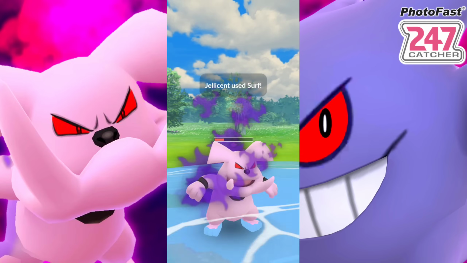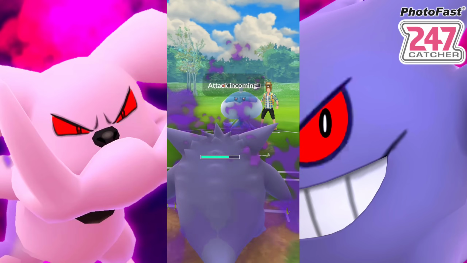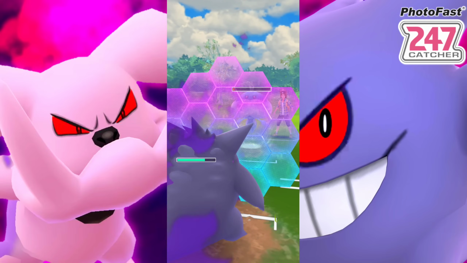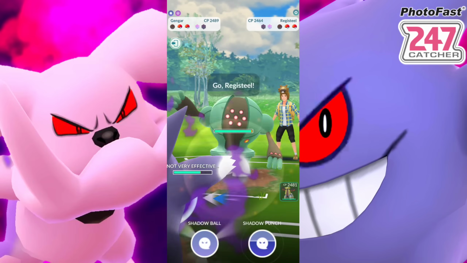Now, I'm going to actually let this go, and I'm going to bring in the Gengar to farm them down. Hopefully I get to... No, we're not getting to it. Damn that, we're not going to get to it. So I'd rather just exchange a shield for a lot of energy on Gengar. Okay, now they're going to have to shield something, right?